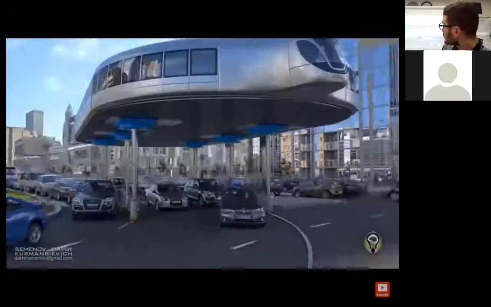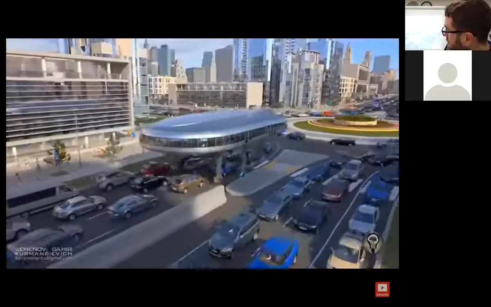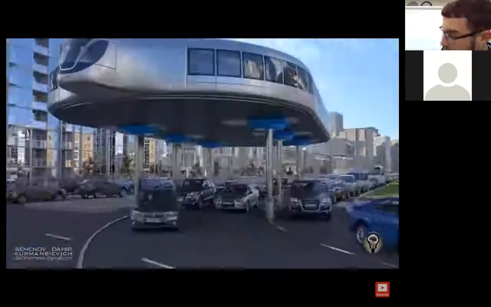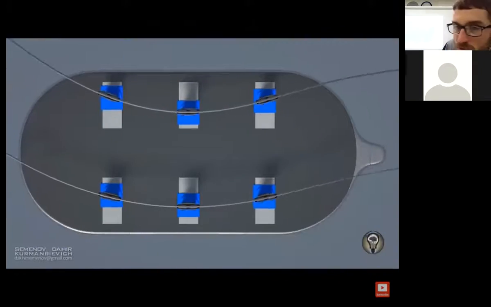As you can see, these buses are using these railways. All the cars are not crashing because they're automated vehicles that recognize that they're near other vehicles. And they do not stop. They're just going to go over all the smaller vehicles.